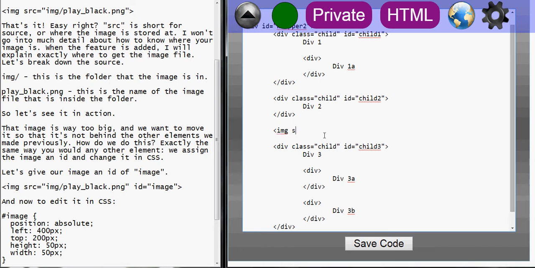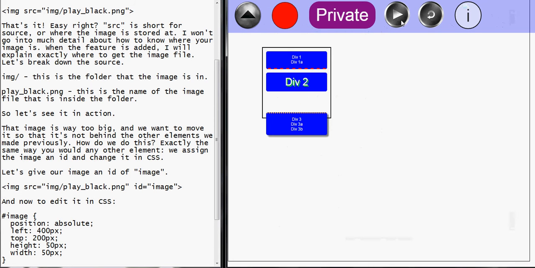Your img image source equals image folder and the name of the file. And unlike the divs, you don't need a closing tag, because there's nothing actually going to be put in between that image. It's just going to be an image, so we don't need to actually put a tag there.